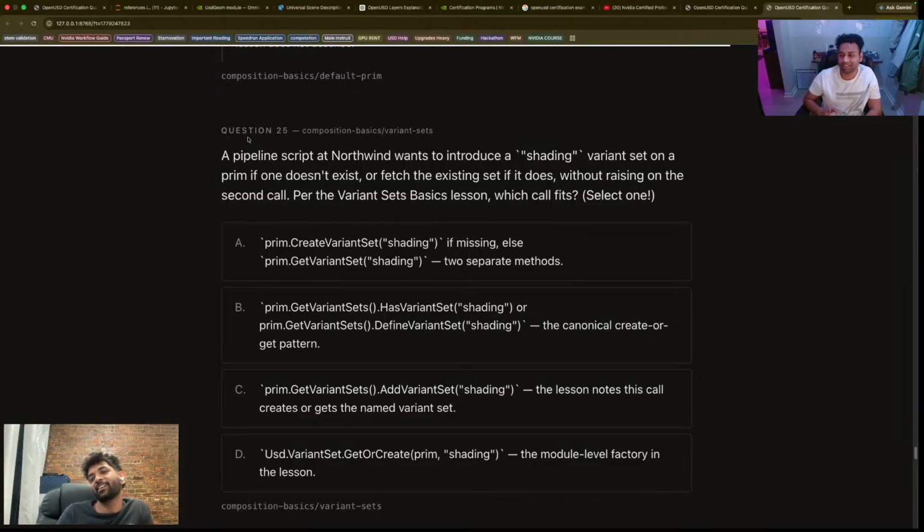A pipeline script at Northwind wants to introduce a shading variant set on a prim if one doesn't exist, or fetch the existing set if it does, without raising on the second call. For the variant sets basics lesson, which call fits? Prim dot get variant sets, then add variant set if missing.